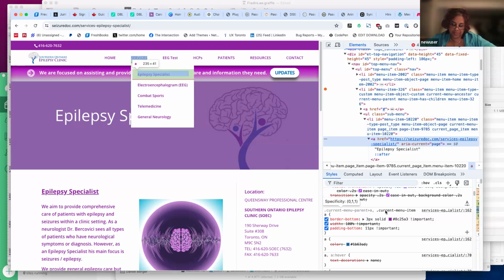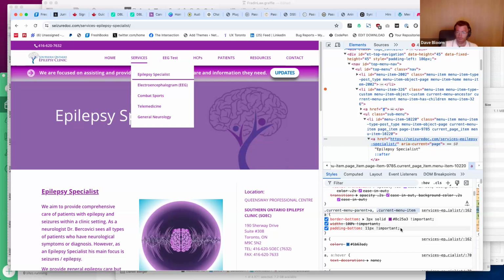Now, if you want to style that current menu item in some other way, you're shortcutting. You're putting two things in the same style rule. So if you want to apply specific styles to the current menu item, of the page that you're on, you can just hoist this out and write a different set of rules.